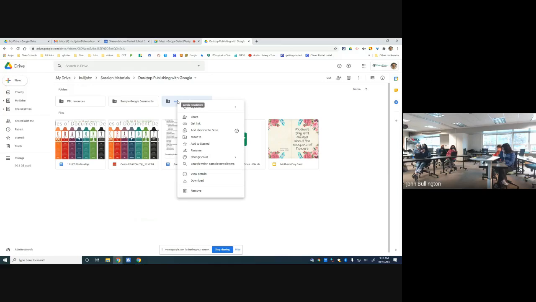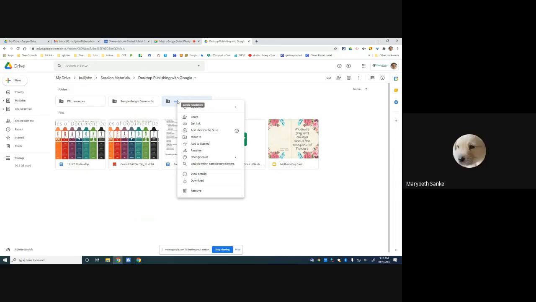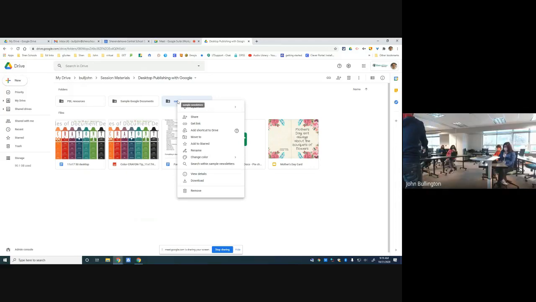How do you right-click on a Chromebook? I saw the looks. 2 fingers together. 2-finger tap. Right click. 1 finger and click is left click. 2 fingers and touch on a touchpad is right click. And on a Chromebook, if you move your mouse up to one of the things in your Google Drive, you take 2 fingers and tap, you'll get that right click menu.